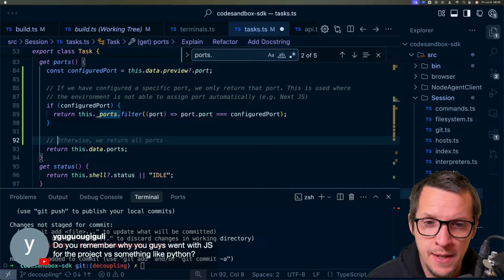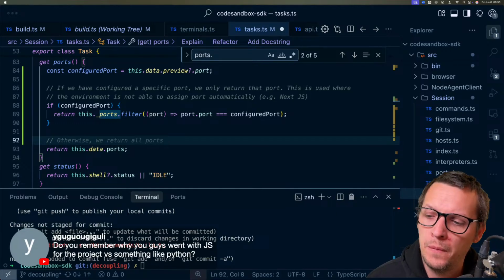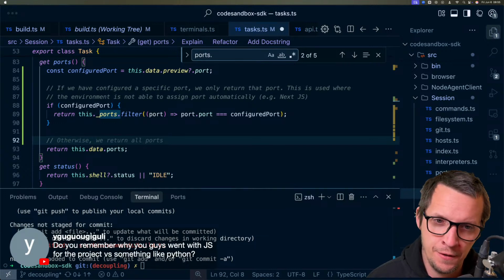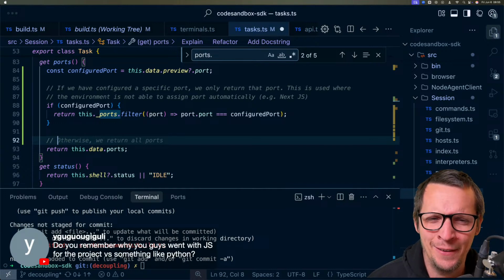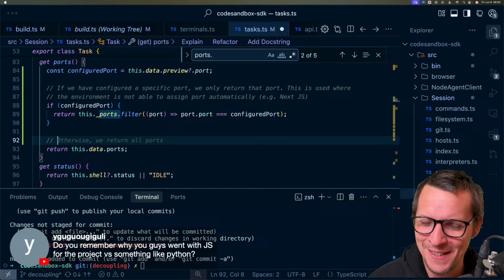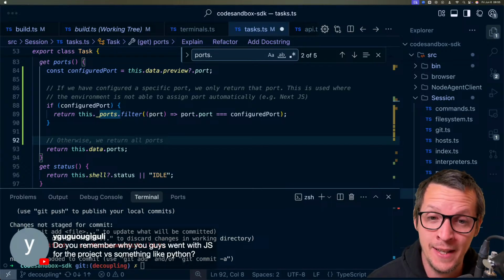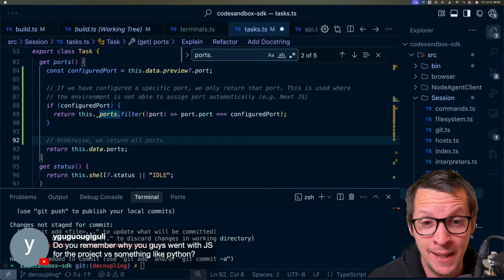Oh, why we went with JS instead of Python? So the thing is, Python wasn't such a big deal. Oh, that sounded competitive for some reason. Sorry about that. So Python hasn't been a big thing in terms of application development.